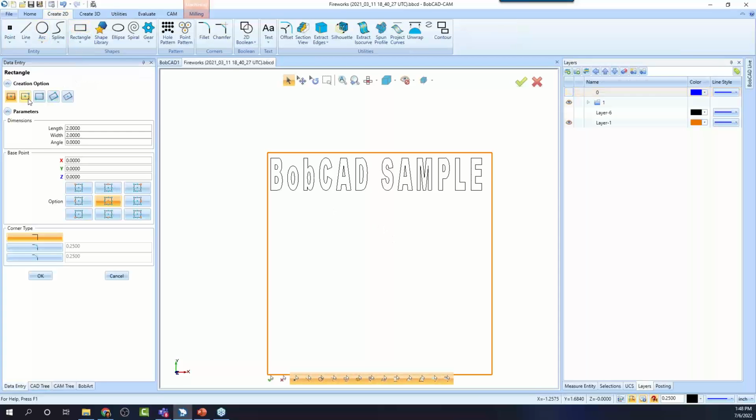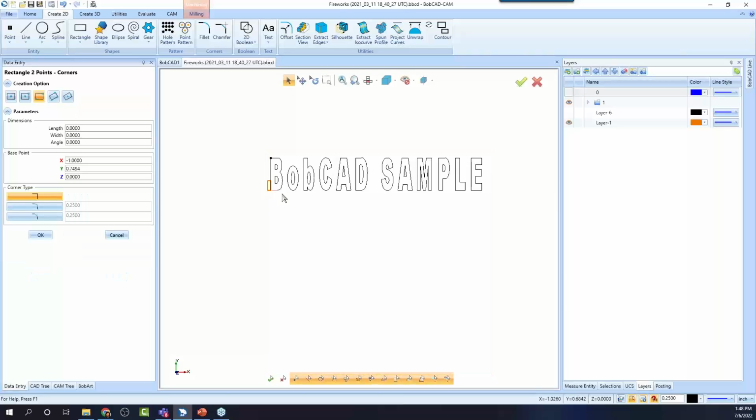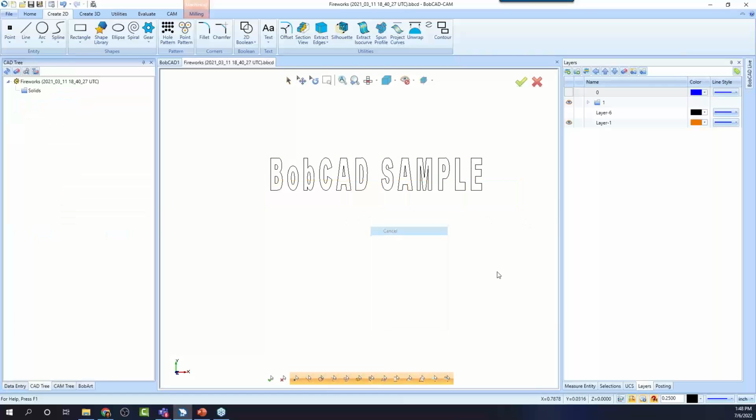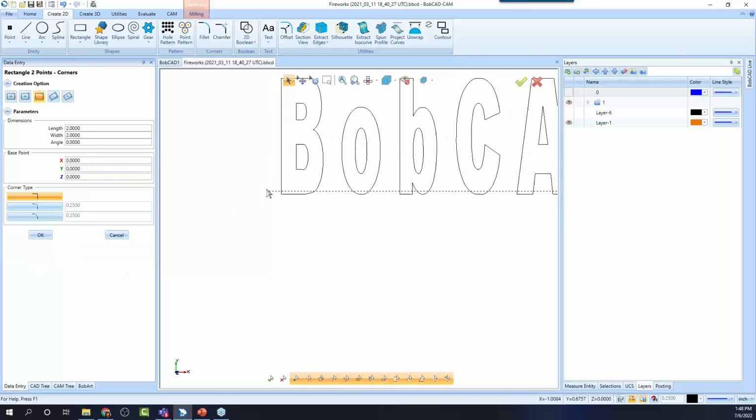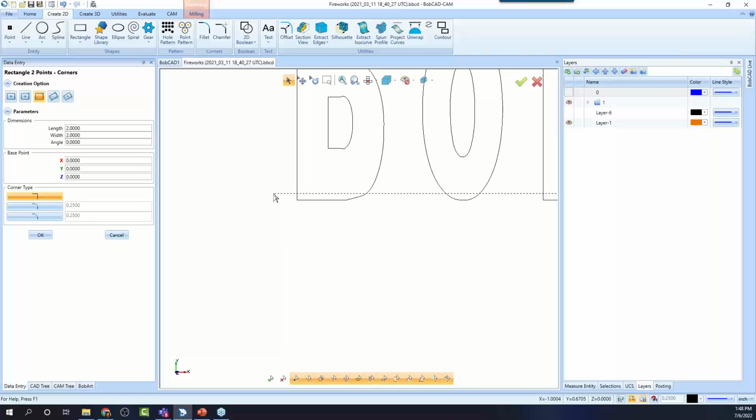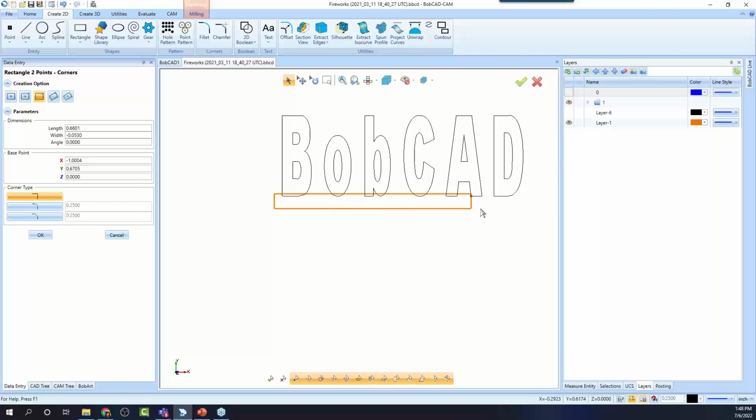You may want to do something like this where you have, okay, my snaps are kind of getting in the way right now. So again, we can just turn those off or adjust that value. All right, I'm going to do this one here. And essentially from this side, I just want to make sure that I'm inside of the shape, and then I'll drag it over to that side there.